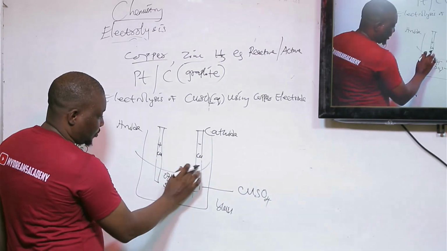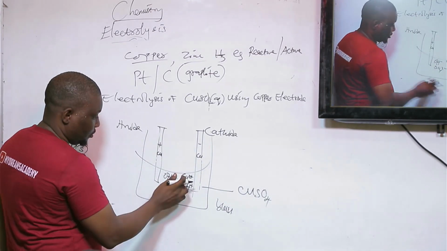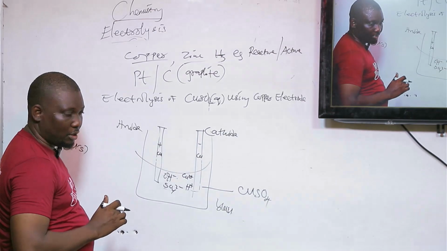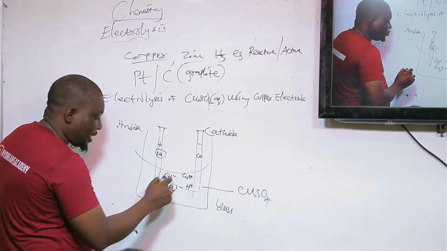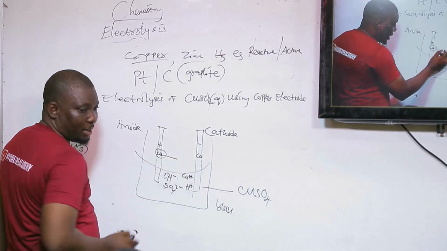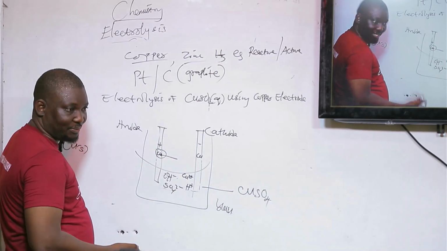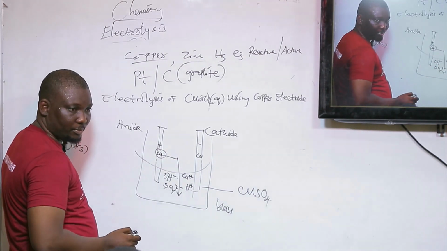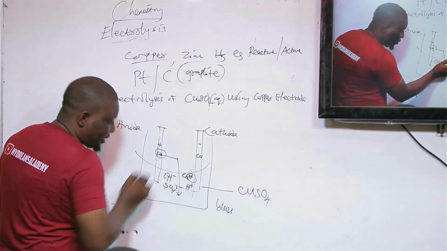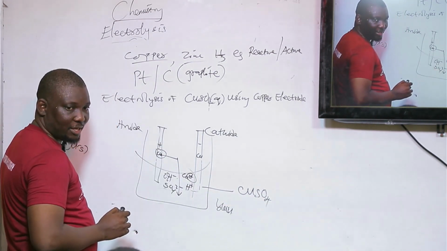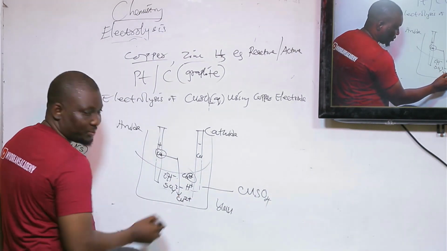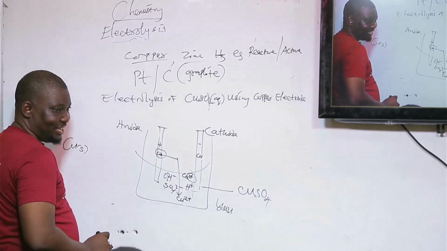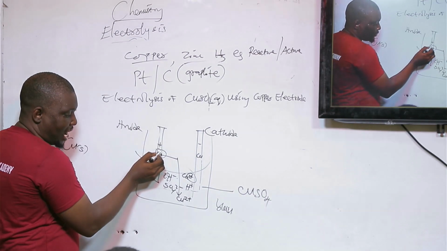Normally, if these electrodes are not active, you see this going here, and you see this going here. But that will not happen in this reaction, because the copper here will not allow that to react. Rather, copper will come out from the plates, because it's reactive. Before you know it, the copper goes into the solution and reduces this ion, and forms copper(II). As simple as that. And once that happens, the copper from here appears to be impure.